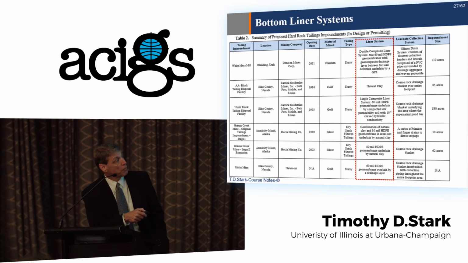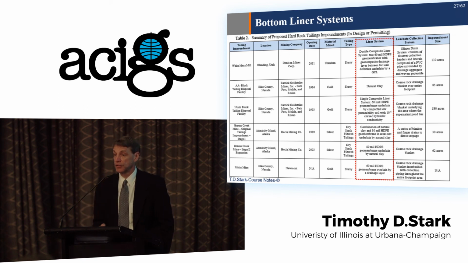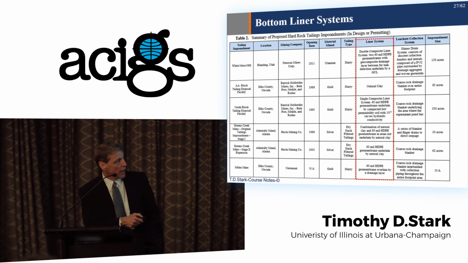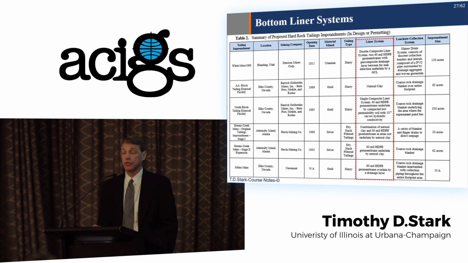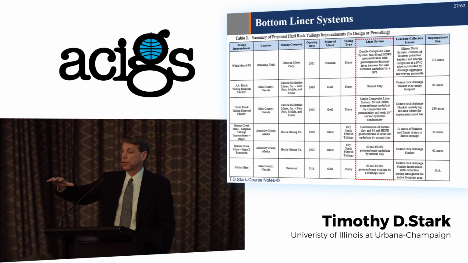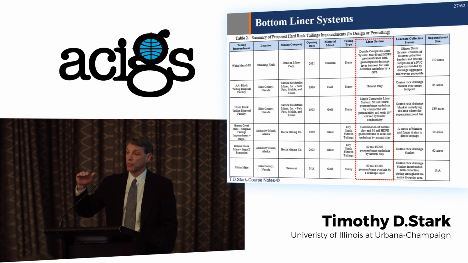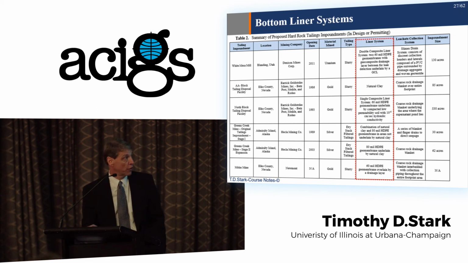Now this is a composite liner system where you have a compacted soil liner underneath an 80 mil HDPE geomembrane, very similar to what we do with MSW landfills. 80 mil and natural clay. That particular site is just really natural clay. It wasn't a compacted soil liner. They just placed the tailings management area in a part of the site where it was underlain by a fine-grained soil. So it's not an engineered material. And then finally, a single HDPE.